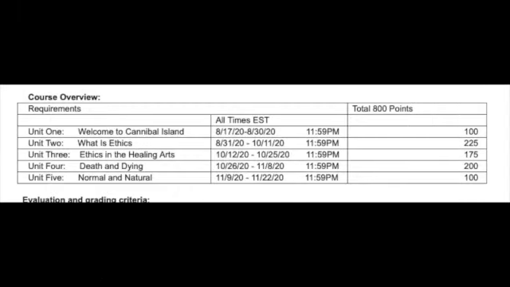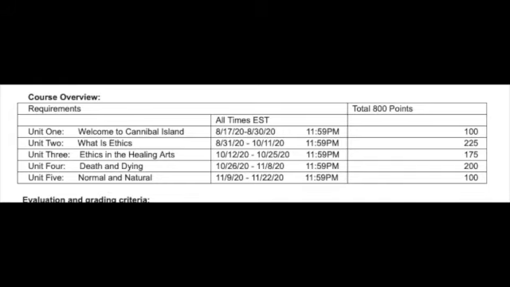When you open up the assignments and look at the syllabus, you'll see that our course is laid out in units. There are 5 units, and they all open on a Monday, 1 minute after midnight, and they close on a Sunday night at 11:59 p.m. All the work that is due in any particular unit has to be completed inside that window. I do not accept late work, so you can work ahead, and everything that's assigned, all the readings and everything, is in the syllabus and in the assignments.